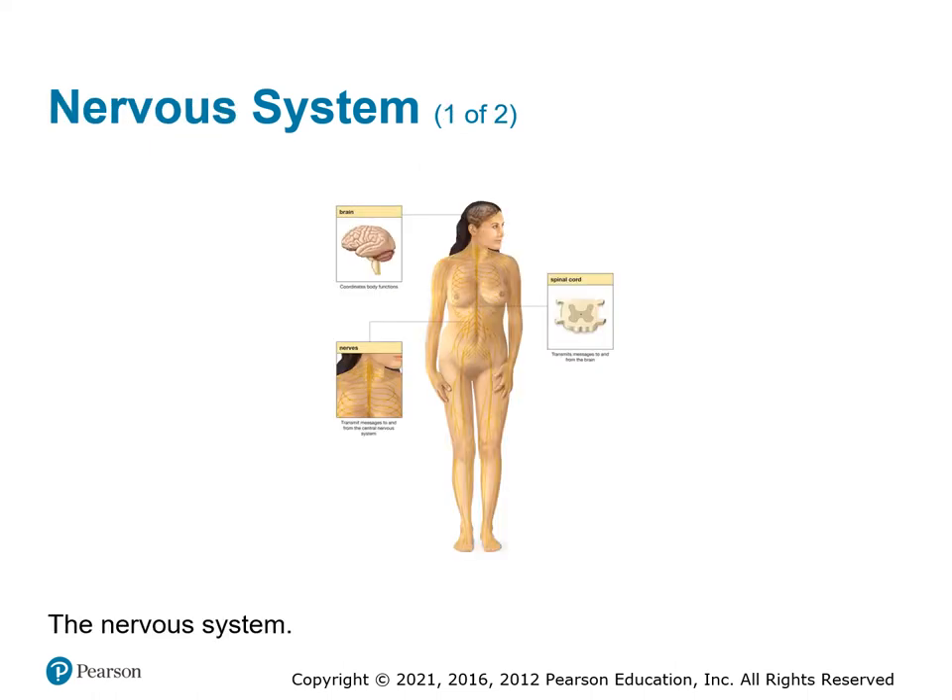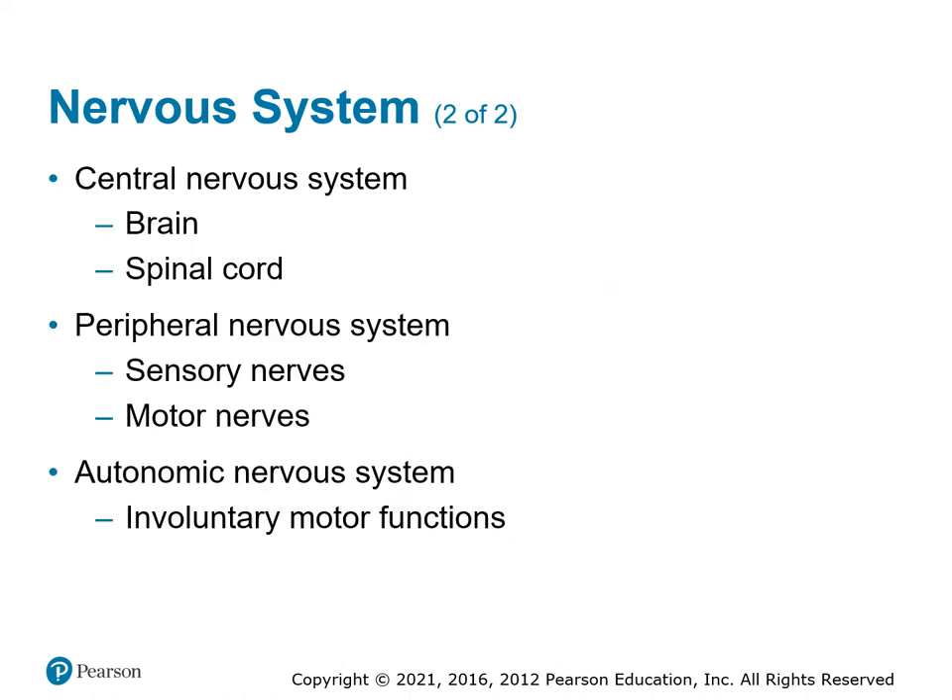The nervous system's key components are the brain and spinal cord — that's your central nervous system — plus all the peripheral nerves that are sensory or motor nerves, providing every contact with the body into the central nervous system. The autonomic nervous system covers our involuntary functions: if startled, you don't have to tell your heart rate to go up — your body automatically does it. That's the fight or flight process. Parasympathetic activity slows things down for rest. So that's your autonomic nervous system doing both parasympathetic and sympathetic functions.